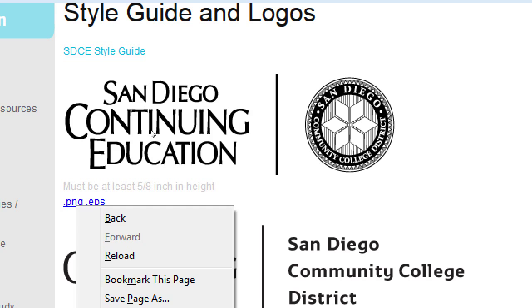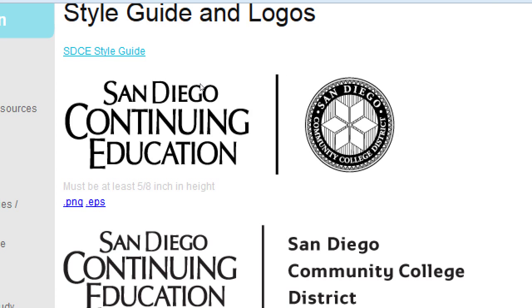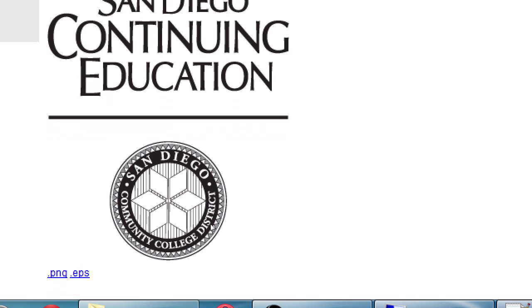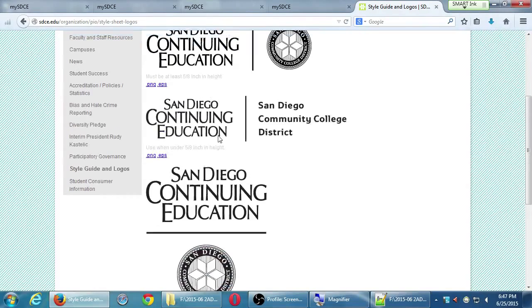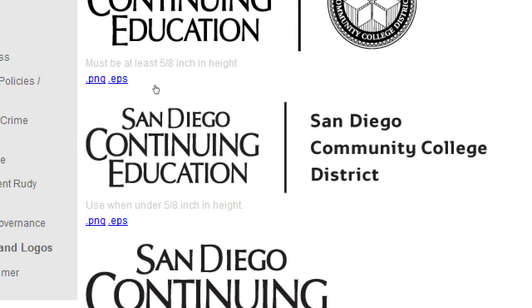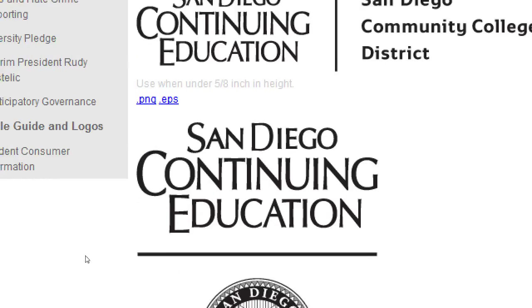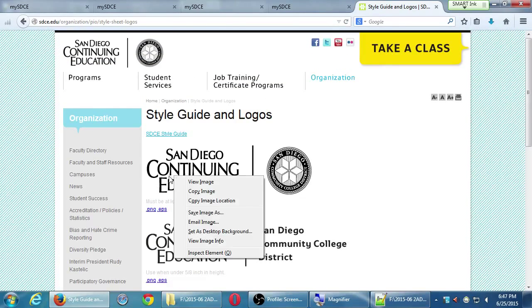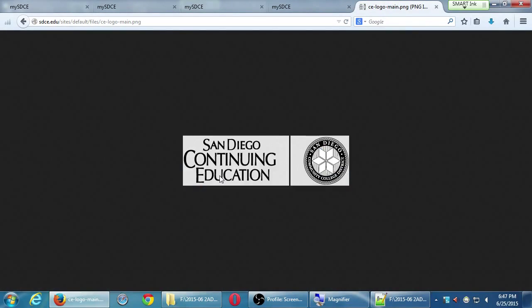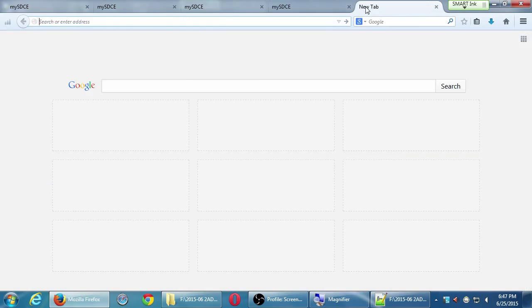Which one? We're going to get this first one here, and I'm going to get the last one, this vertical one. Go to the far right-hand side of the link where it actually shows up. Like right there, the G. Oh, look at that. The G is clickable, because it looks like the whole thing is clickable. If you right-click the image and then view the image, you can save it. Yeah, so there's several ways to do this. View image, and then we can save it there also. So in any event, we're going to save the PNG version of the first and the last picture. Go ahead and save those two.